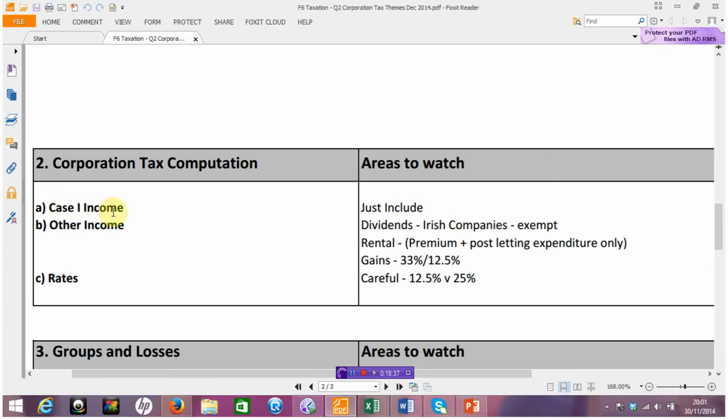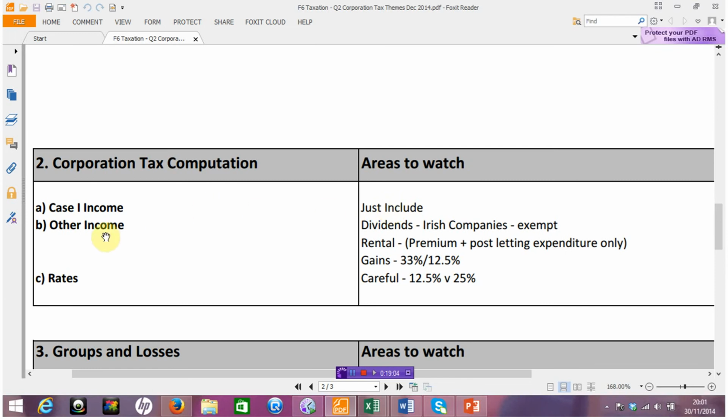So we had our case 1 income from part A. So we're just going to include that figure. Now bear in mind what I said above about this method marking. Even if it's wrong, you're not going to be marked down for it a second time. So just really slotting the case 1 income figure in from your part A, you're going to get half a mark just for doing that. So again, marks for very, very little.